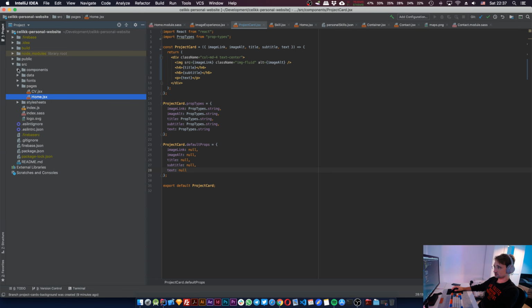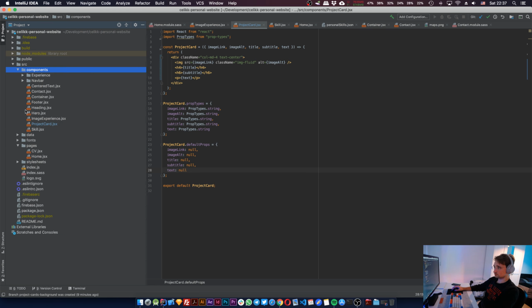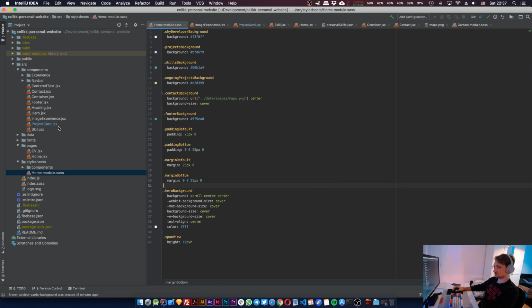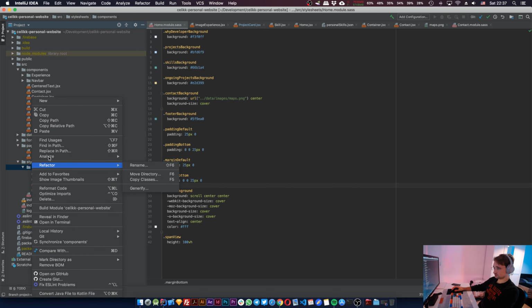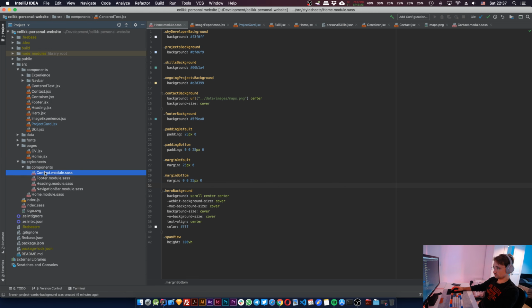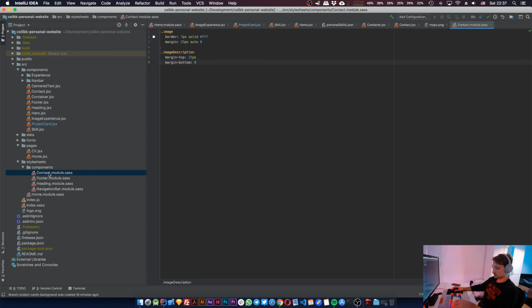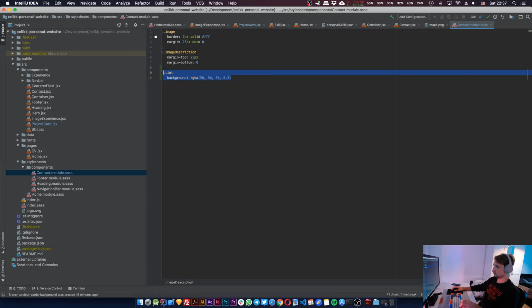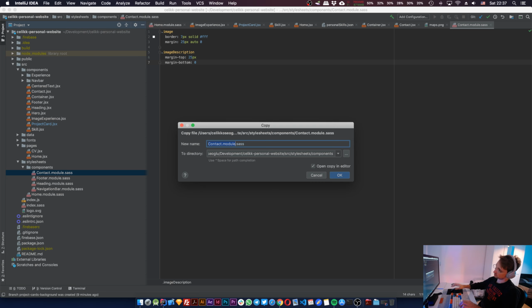So where did we put the styles? Honestly, where are the styles? Oh, style sheets, obviously. Components. Yeah, this is small enough. Let's duplicate this. Oh no. Actually, copy this, paste it. What are we going to call it? Project card.